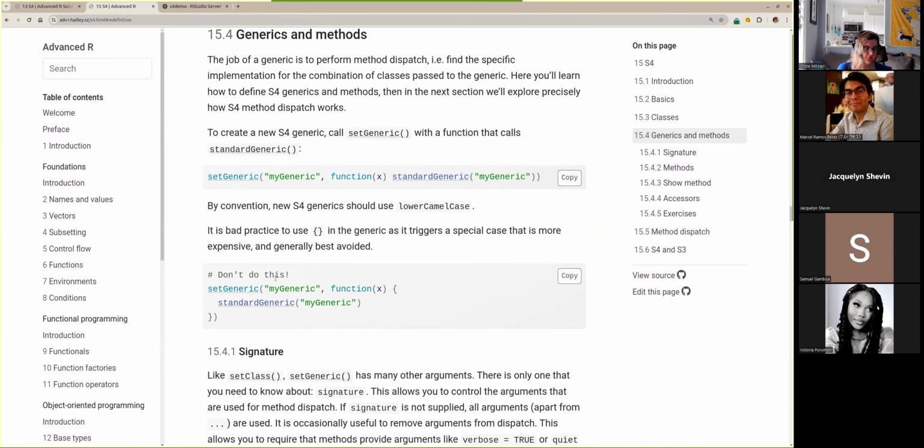One question is, when do you define a generic? It's a good question. I guess you would define a generic when you expect other classes to use that generic. Say maybe you have a summary generic, and you create a summary generic and a summary method for your class.